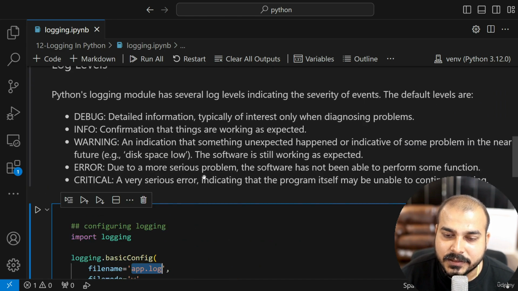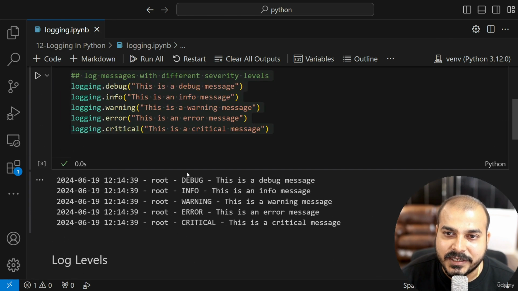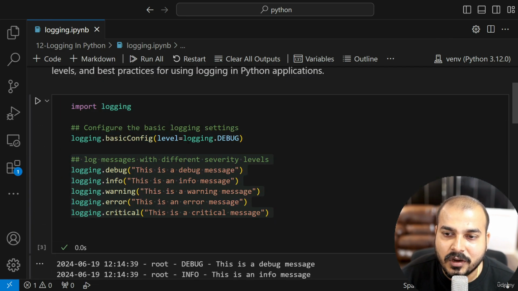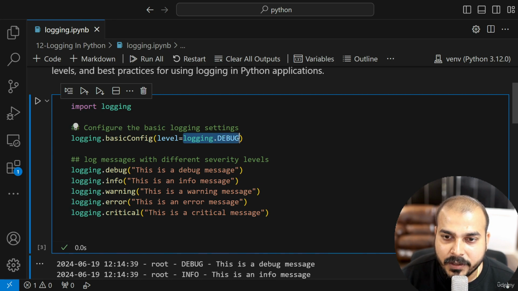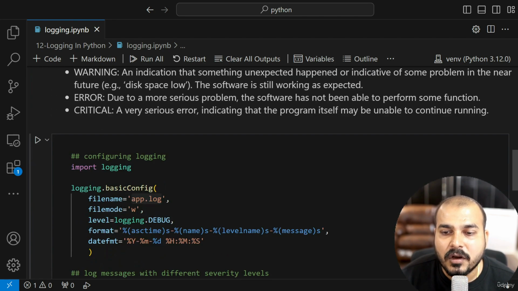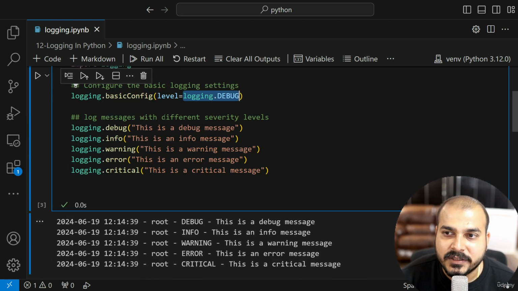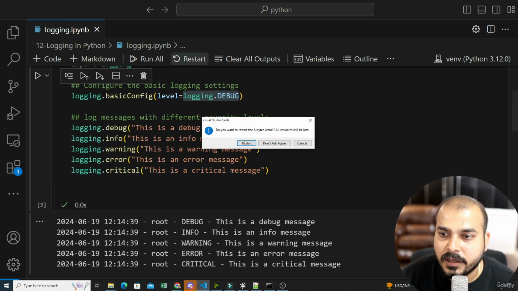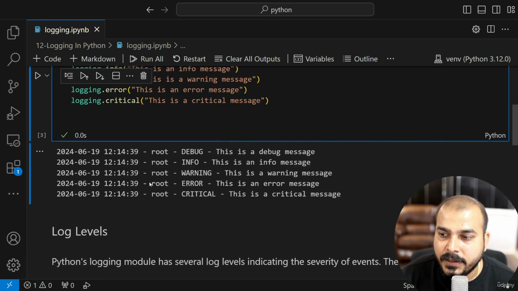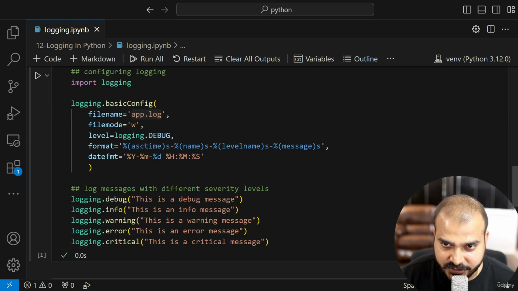Now understand one thing, guys. Once you do the basic config setting, I have actually done the basic config setting over here with logging.DEBUG, right? And again, if I try to do the basic config setting, it won't work because previously we have done this kind of setting. So what I will do, I'll just restart my kernel. And now directly I will execute this message.